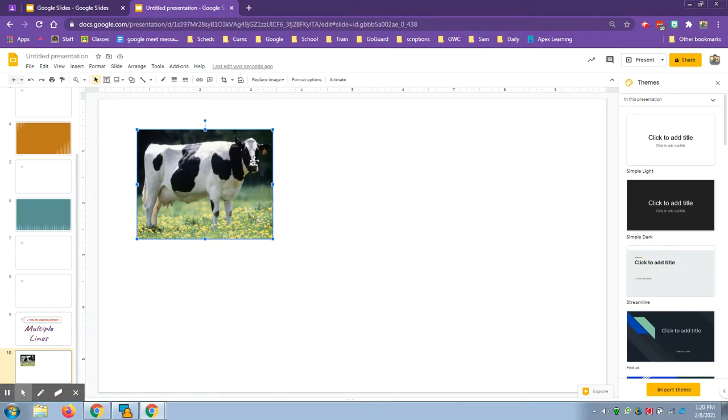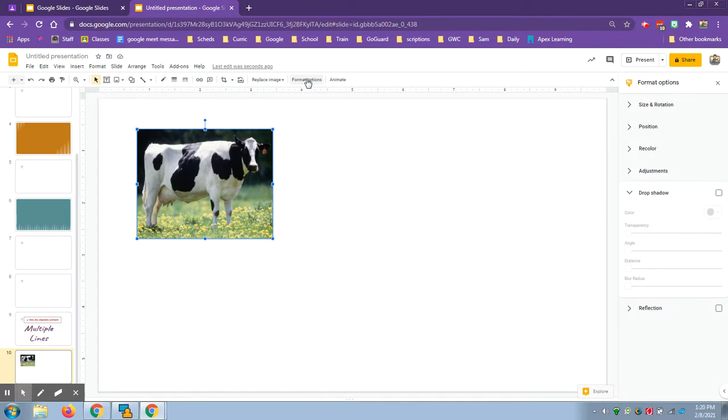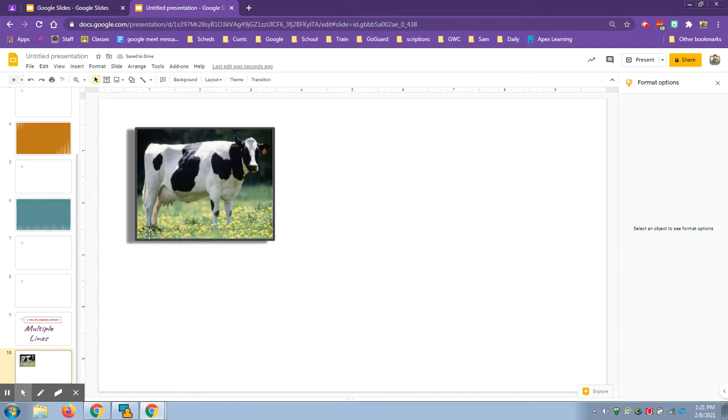You can have the same options that we did for the text box. So under format options, I can come in and add shadows to this. Let me make it a little bigger so you can see. What's nice about that is it gives it that kind of three-dimensional look, like it's rising up off the page. I can also give these borders, which makes it really nice, like a framed picture. Really sets it off and adds some nice elements to your design.